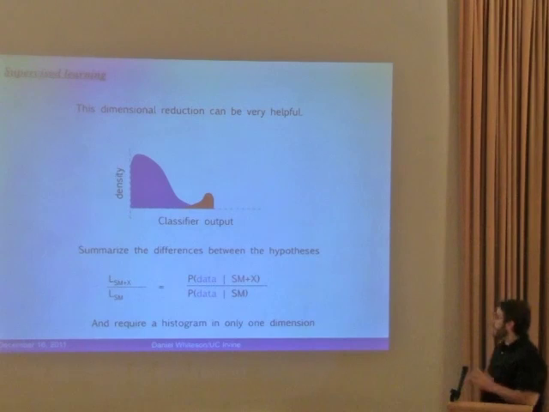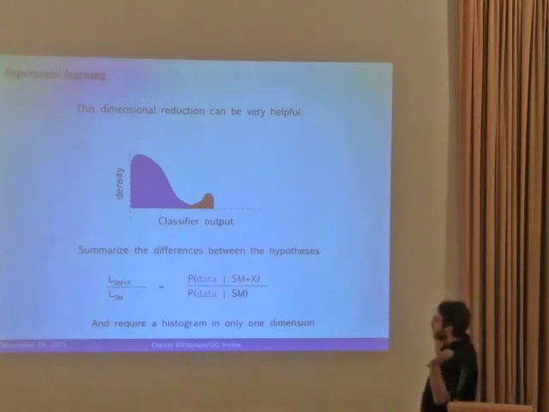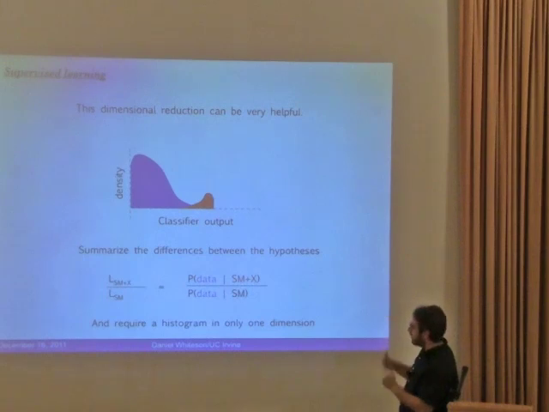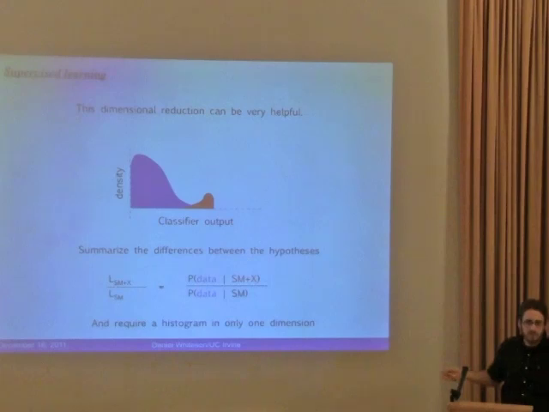Right? And this can be very helpful because it summarizes all the differences in many features into one dimension, which is very useful because we're limited in our understanding in how many dimensions we can use because we have to run this slow simulation and then deduce the shape of the background, so we can't do large dimensions. Right? So having it collapsed into one dimension is very helpful, right? Because then we only have to build a one-dimensional histogram. Also, it's difficult to publish data in a paper in more than 1 or 2 dimensions. Right? How do you publish a 5-dimensional distribution?